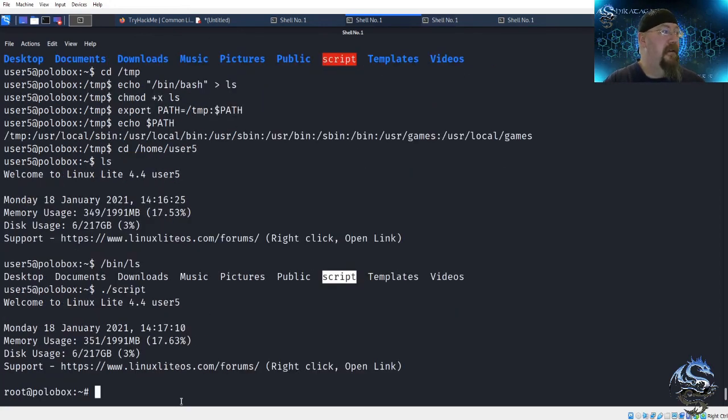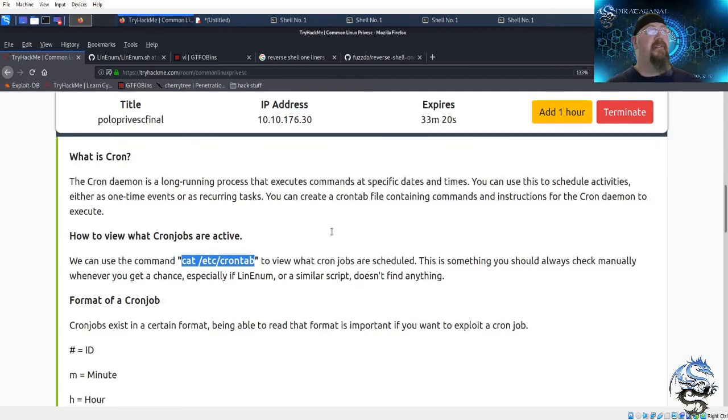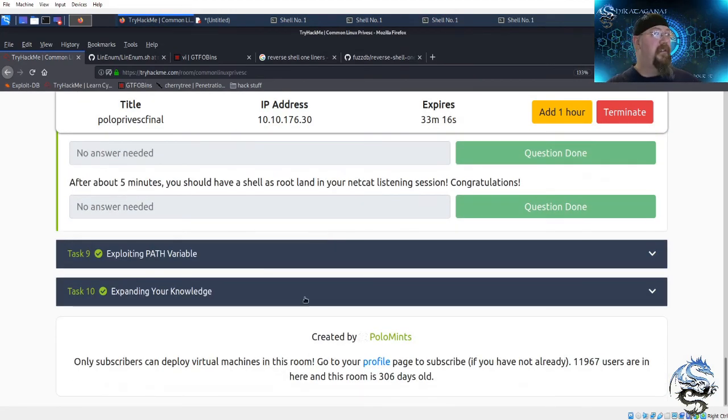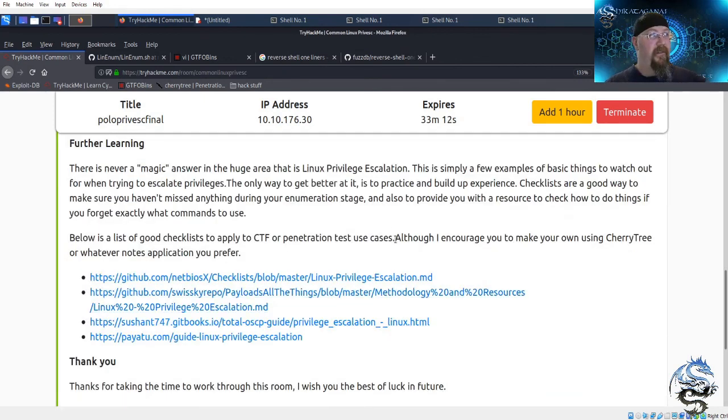Boom, hit that, and pop, pop, pop, another server drop. Pretty awesome. So right there we have root access. So you can see there's quite a number of different ways that you can get privilege escalation on these Linux machines. And it's a pretty awesome page here that this person created for this room.